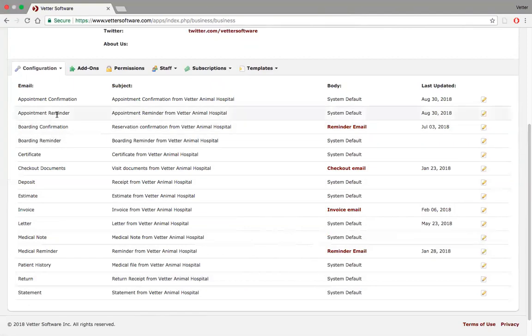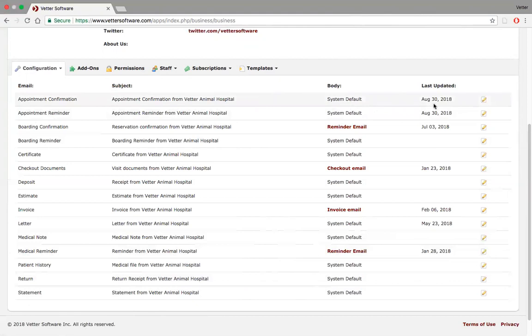As you can see right here, every email that can conceivably come from Vetter is already set to a system default. But you have the option to change the system default to an email of your choice.